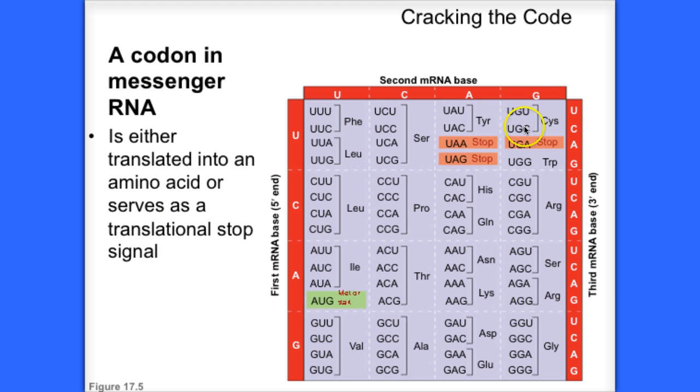That means 61 codons have a meaning out of 64, and 3 are the stop signals, which are marked red here: UAA, UAG, UGA. They do not represent any amino acid. As soon as they come on the messenger RNA, the whole process of translation will stop immediately. So obviously, every sentence has a full stop, and it is necessary. And therefore, they are referred to as stop codons.